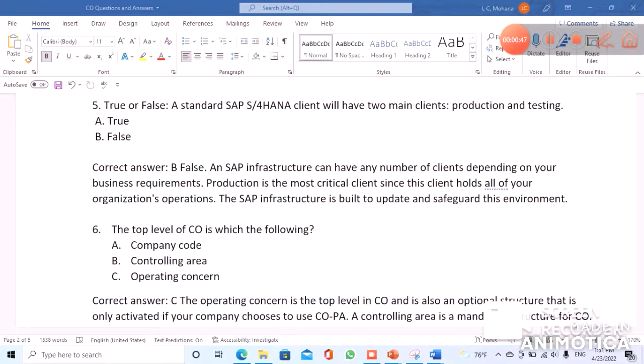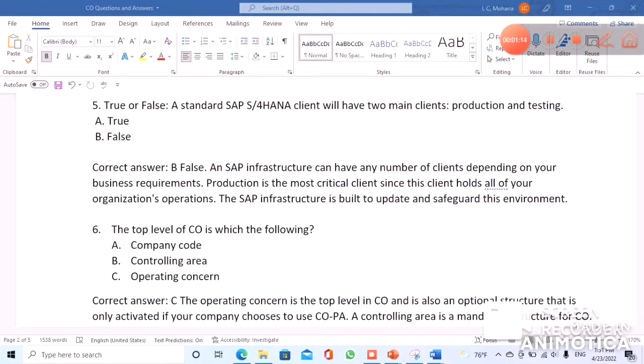The top level of CO is which of the following? Operating concern. As we discussed in our previous video, the top level in controlling is the operating concern. The operating concern is the top level in CO and is also an optional structure that is only activated if your company code chooses to use COPA.